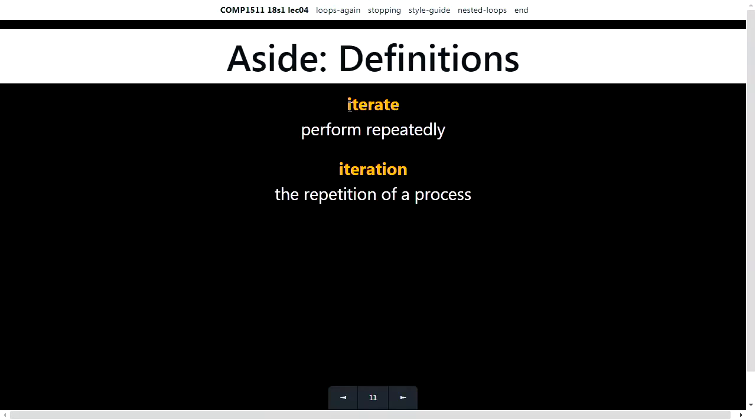And just some definitions there. You might have heard me say iteration or iterate. If you're not familiar with computing, you might not be familiar with these words. To iterate just means to do something over and over again. And so an iteration is one repetition of a process. So when we go through the loop once, that's one iteration of the loop. And if I ever say words that you don't understand because I forget that this is a technical word, then raise your hand, yell out something. If you don't understand something or a word, just please tell me.